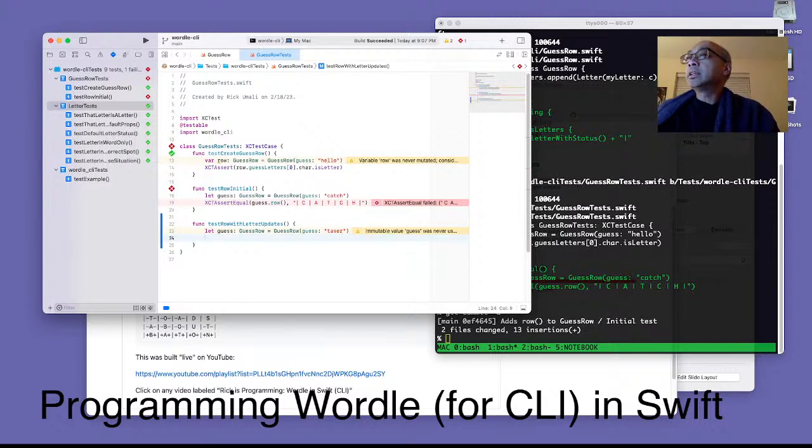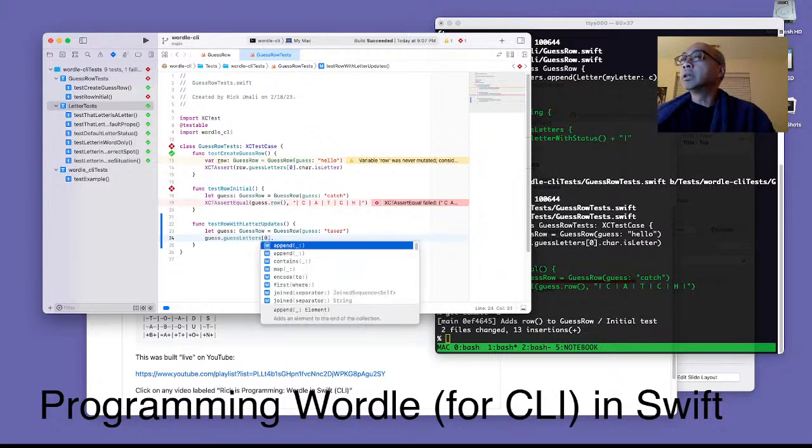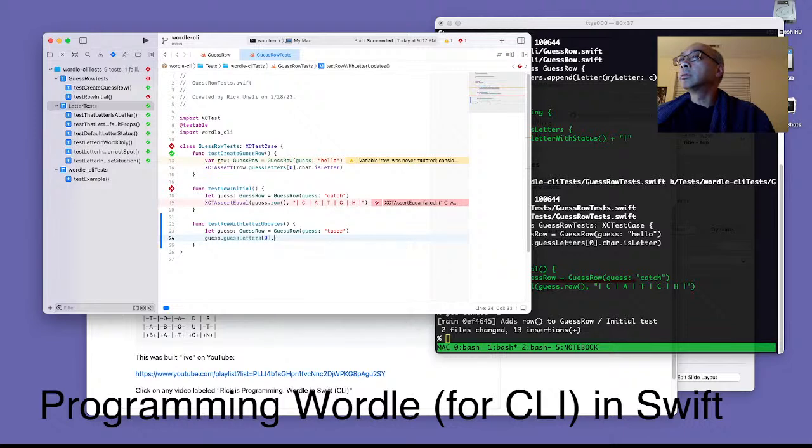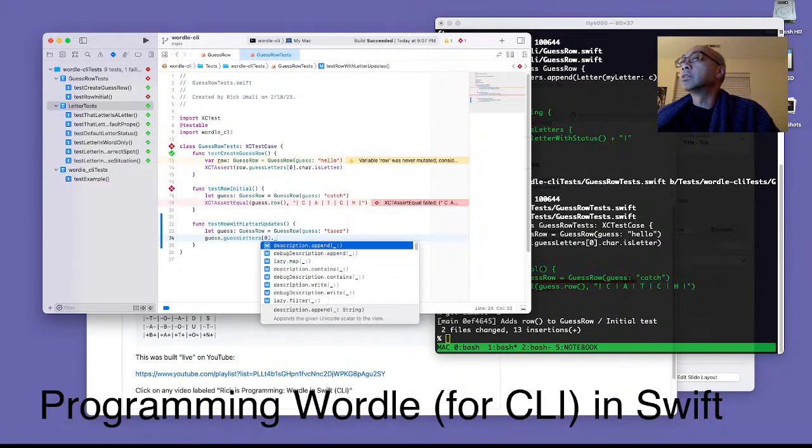If I take guess and guess letters, and if I take the first one and make it, wait a minute, let me make sure. Yeah, guess letters consists of letters.